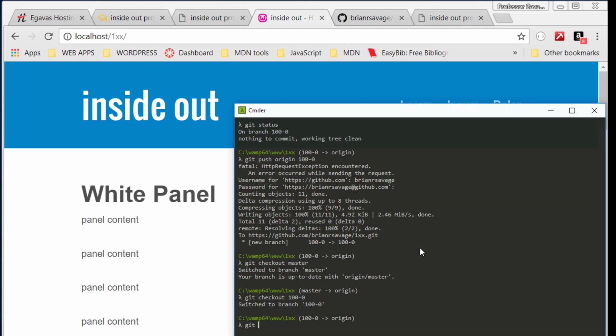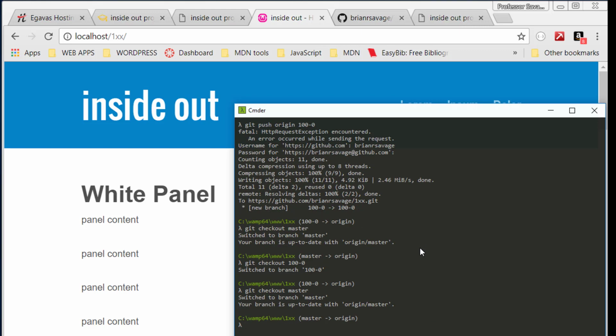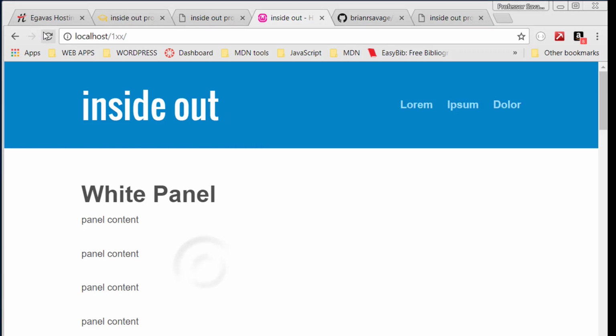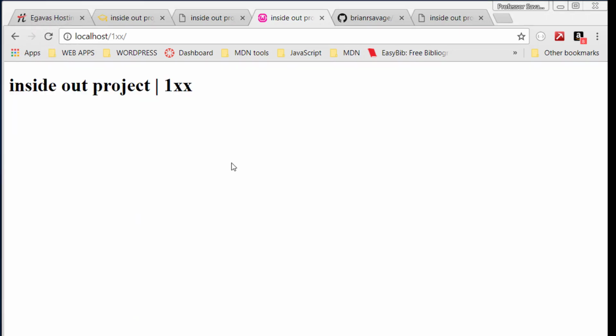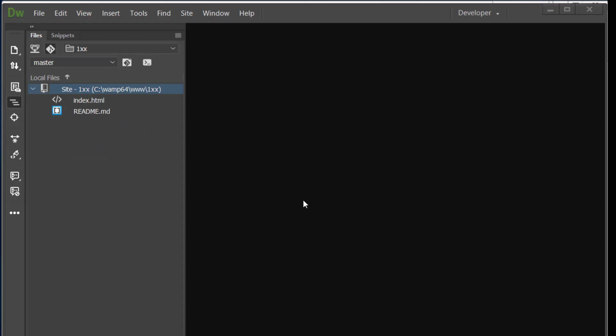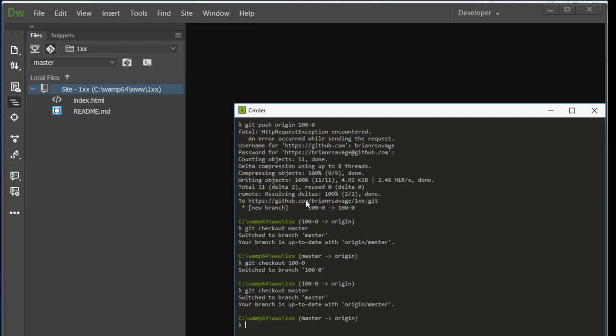I'm going to git checkout master, and of course we'll see that disappears again. Same with Dreamweaver. Why? Because we're now in the master branch. It's basically the same as moving to a different folder.